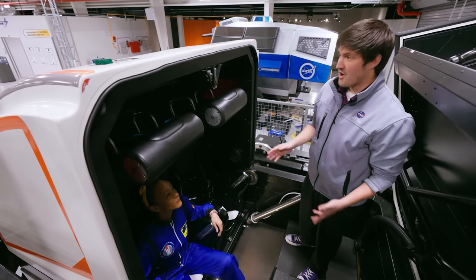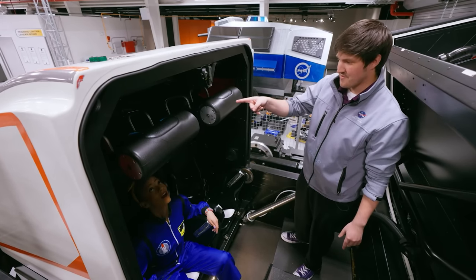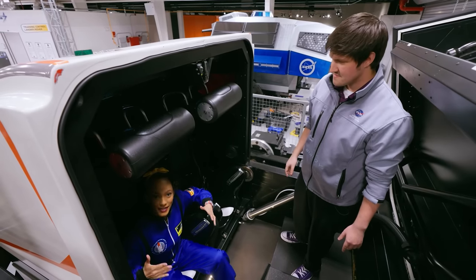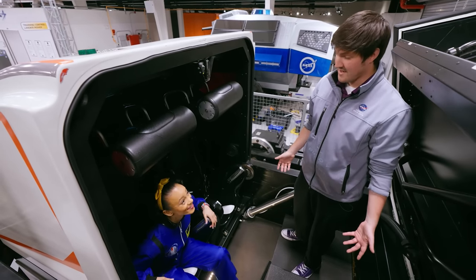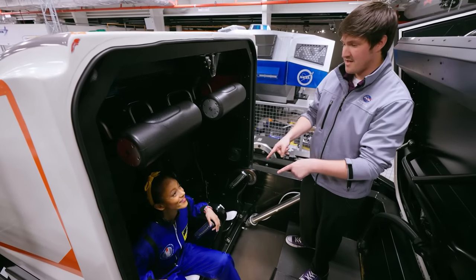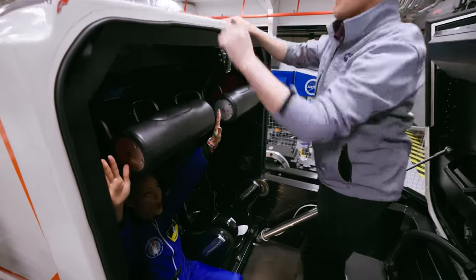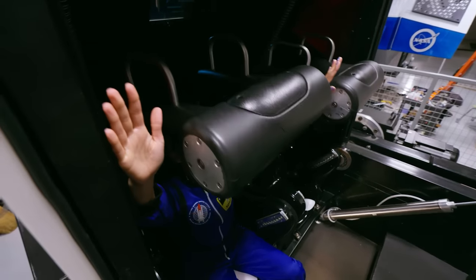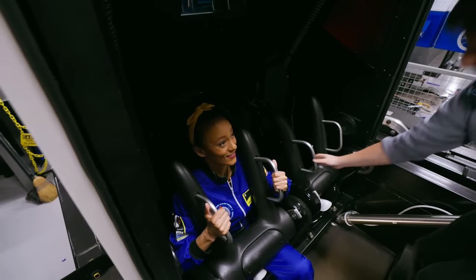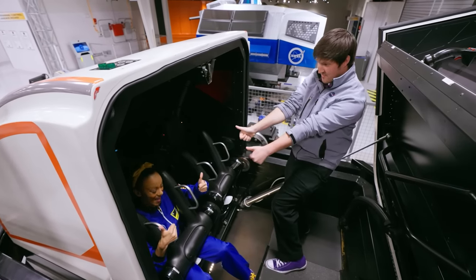Now, we're gonna make sure you're as safe as possible. If you look up above, you'll probably notice something very similar. It looks like a seat that you would sit in on a roller coaster. Yeah, exactly. We wanna make sure you're as safe as possible. So I'm gonna lock you in. Put your arms up and you're about to go on a roller coaster. Woo! And then the restraints are gonna come down. There we go. Nice and secure. All good? Feel safe?